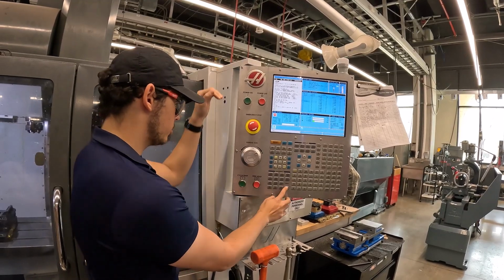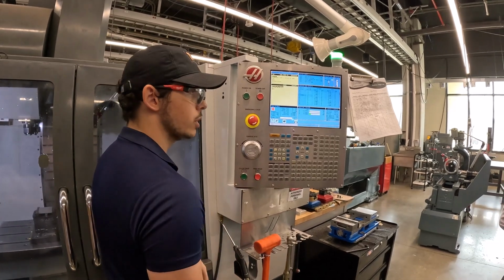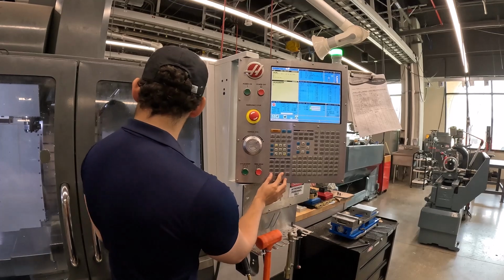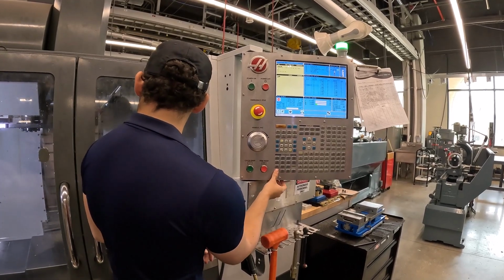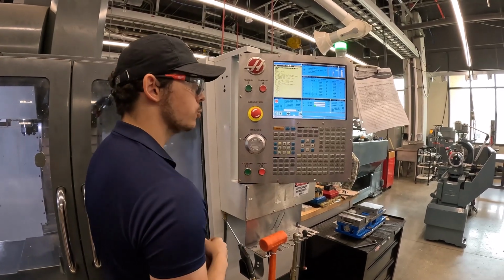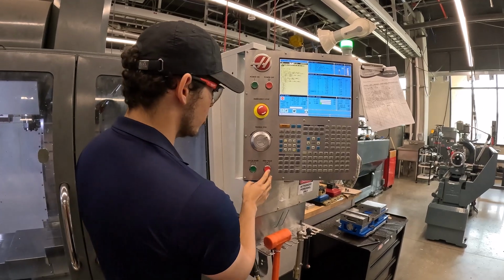What this is going to do, if I'm at 100 and I start this program, that machine moves at full speed. I don't want that. So I'm going to let it switch tools first. And then switch to 5% rapid. You're going to see it's going to move really, really slowly. So it's already in the program, but this is a lot more controlled.